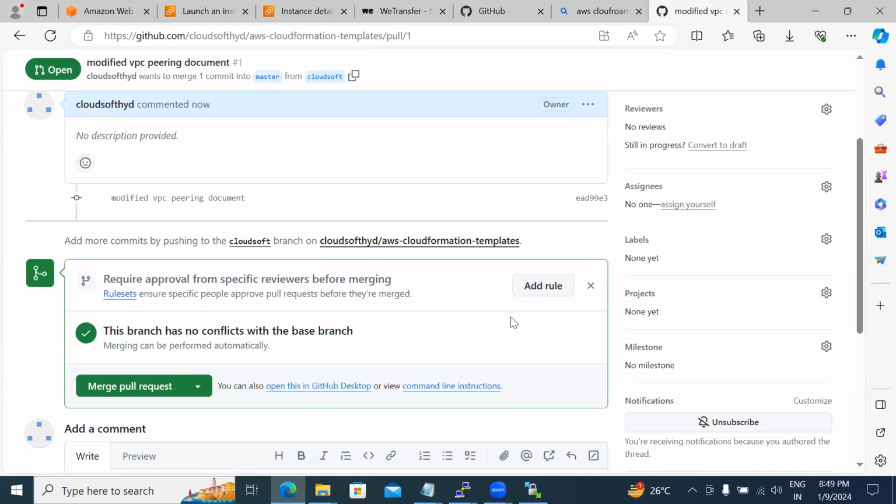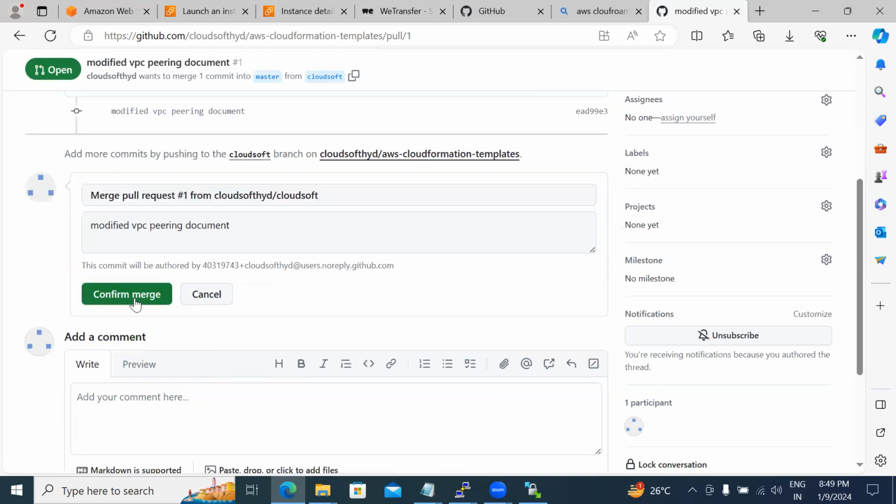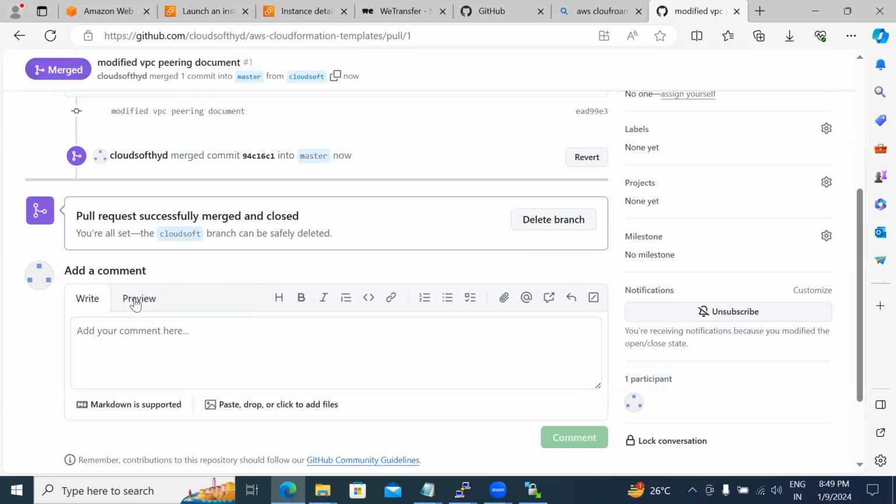In real time, once you create a pull request, our job is done. Another person, the owner of the master branch, will merge it. Here I'm doing both, but in real time we don't merge it; some other owner, maybe our manager or lead, will.